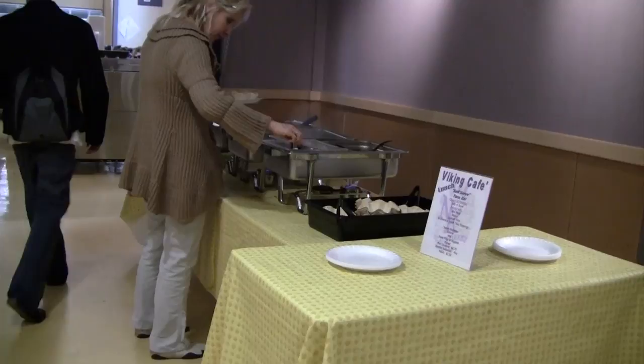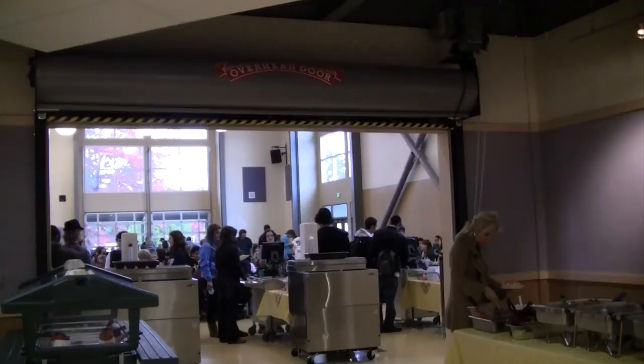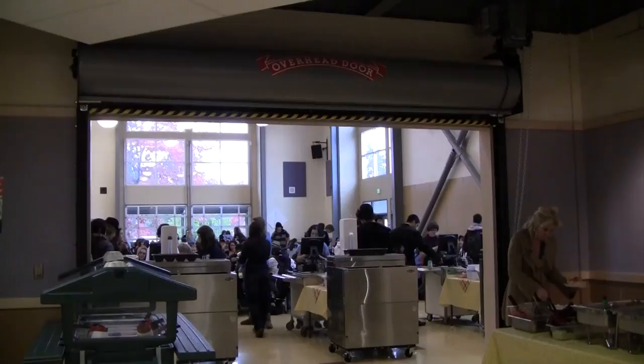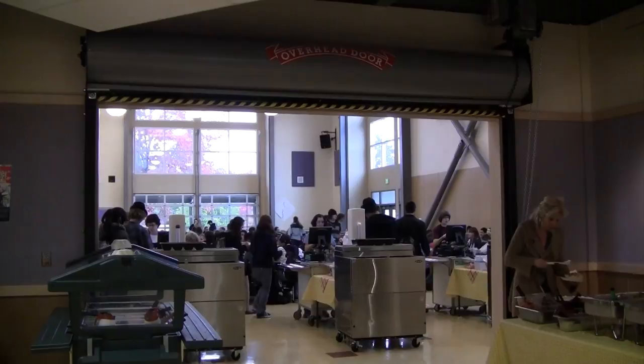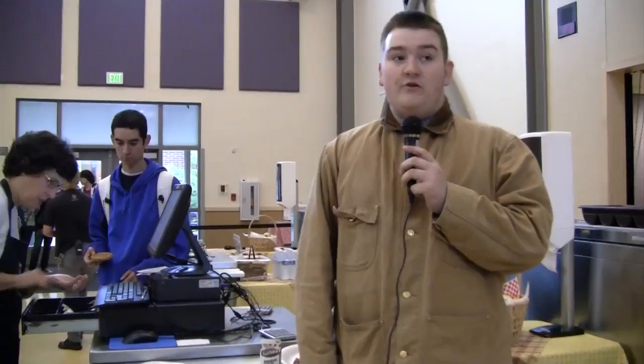Step 3: Pay for your food. Now you need to pay for your food. There isn't an actual rule saying what line to go through, but here's a great system that I think will work. If you already have money and or use the method of loading money to your account online, use the left and center registers and enter one of the four lines. For those paying in cash and or adding money to your account at the register, use the register on the right. This is because of the extra line space the right register has, to compensate for how many people will enter those lines and the time it takes to deposit cash. And those are the three simple steps on how to get through the cafeteria more efficiently.